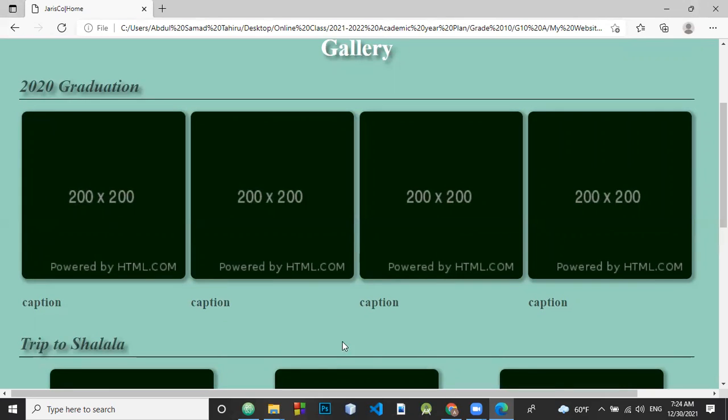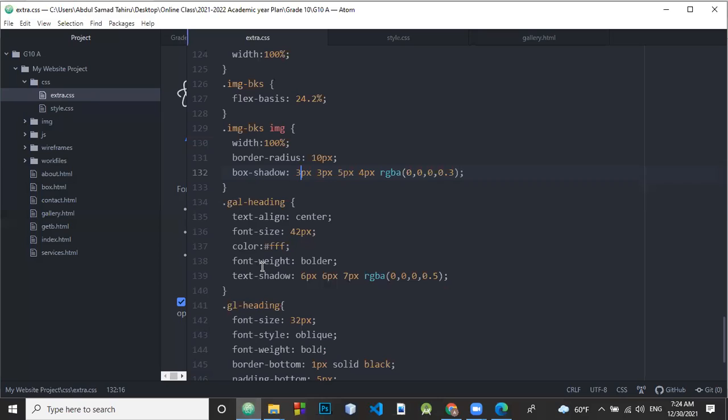It is going to fit in there because the image, this one, I have given it a flex basis of 22%, meaning because it is display flex, the entire width will be divided into 4 parts.